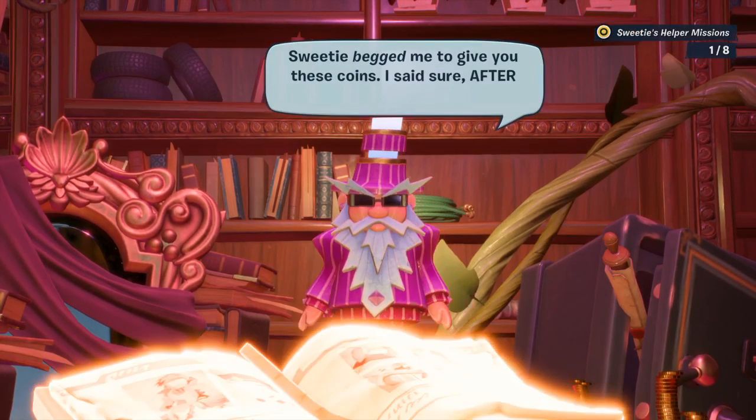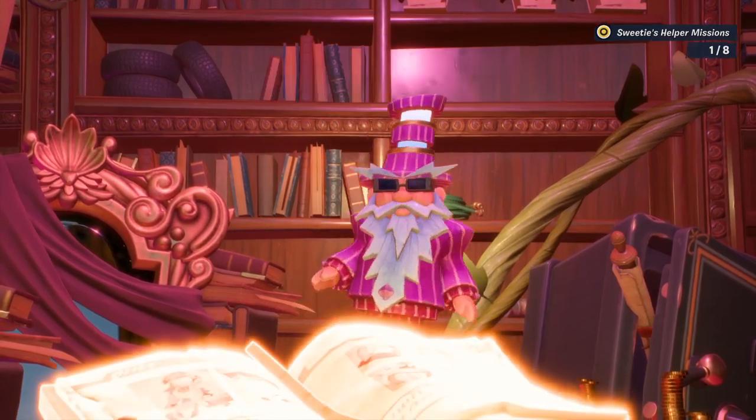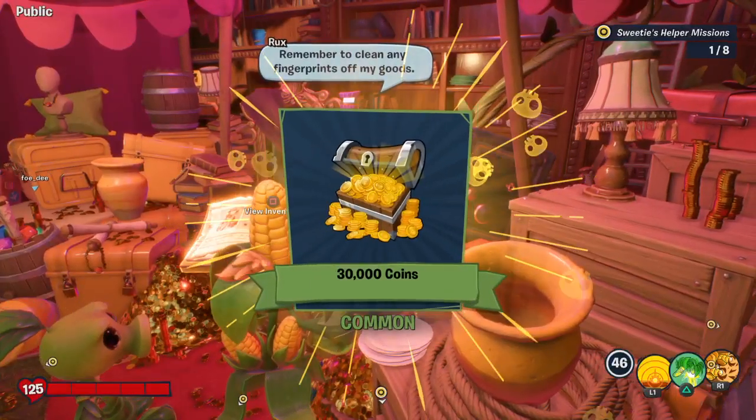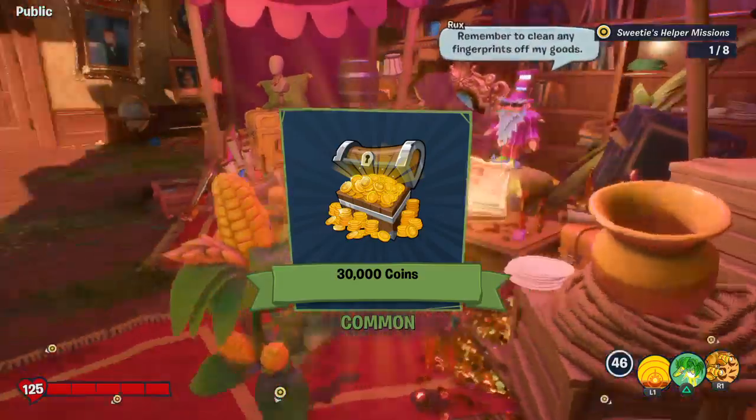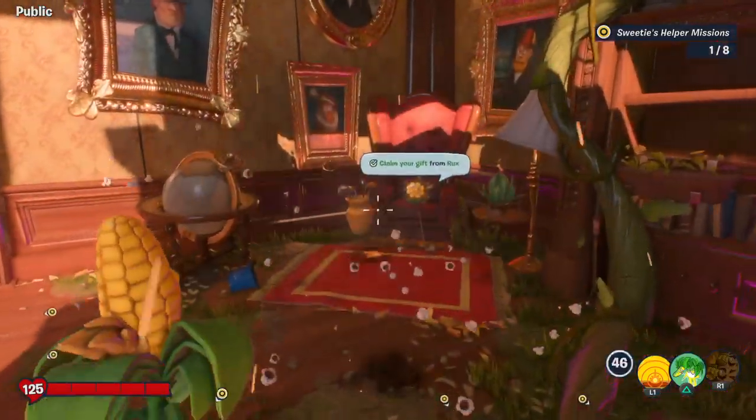Sweetie begged me to give you these coins. I said, sure, after I take my tra-la-la cut. Oh my god. Surprise mechanics. 30,000 coins. Claim your fruit. I got my gift.